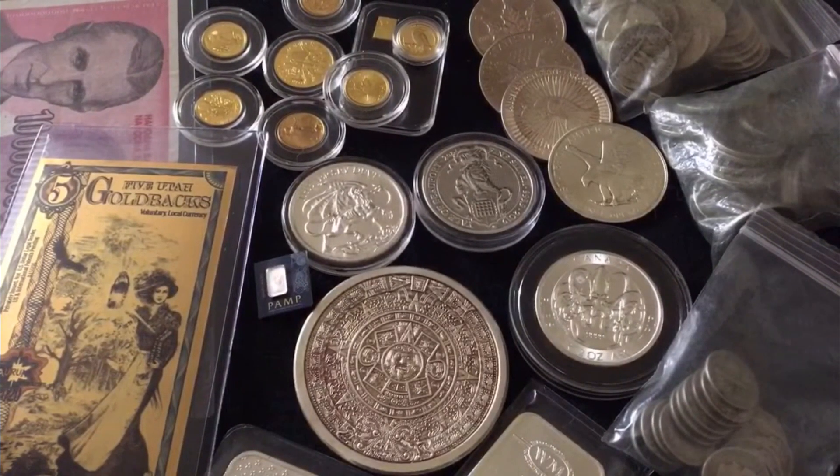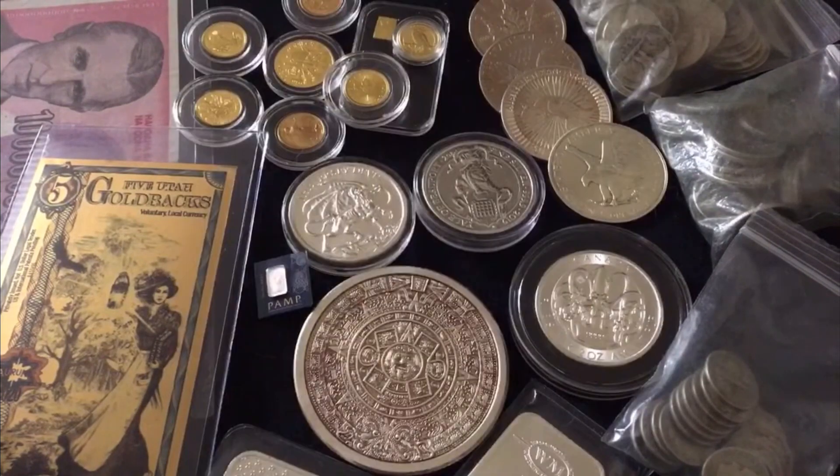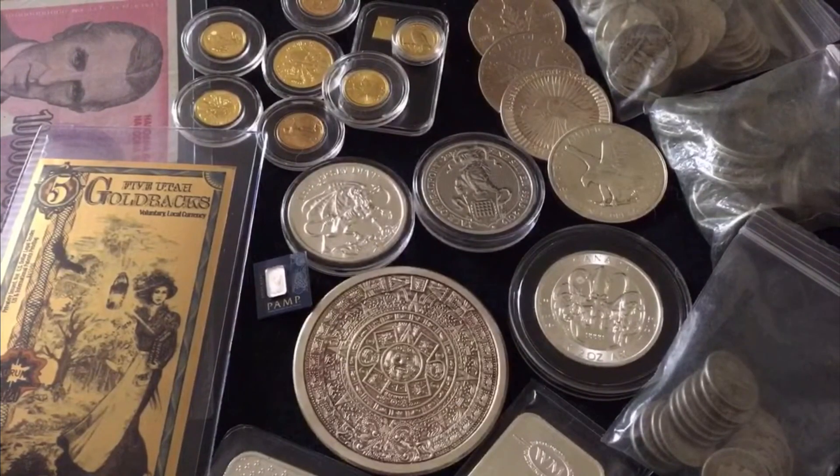Don't get me wrong — if you want to clean the silver, have at it. There are a variety of different ways you can go about doing so in a safe way that don't create micro scratches on the coin. And if it's a 90% silver coin, it doesn't really matter too much if it gets micro scratches — those silver mercury dimes and Washington quarters are not uncirculated. So I don't really care too much about the condition. But I like the way it looks: how it looks old, how it looks weathered. That's why almost four years have gone by and to this day I have still never, not one time, cleaned any of my silver.